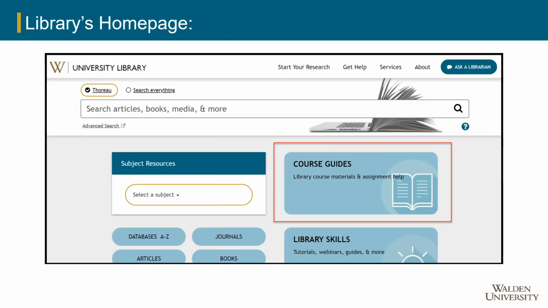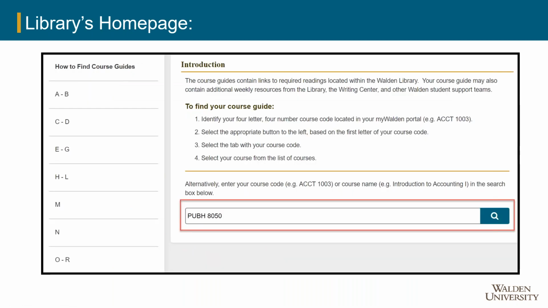And so once you're on the homepage, we have this big box here on the right side of the screen that says course guides. And once you click there, you will actually land on this screen, and you can either navigate to your specific course guide using the alphabetical listing over here. So I could click here for public health, or I can just type it in.